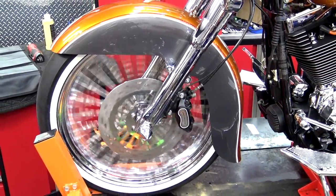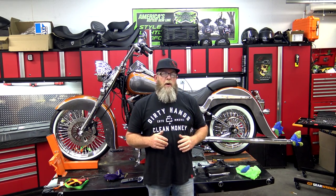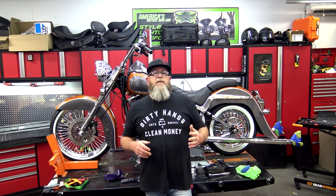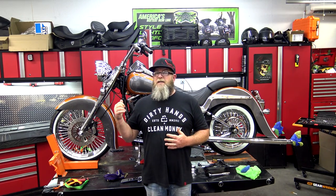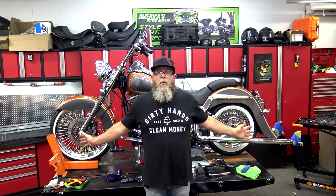So there you have it — super easy install and I love the way it turned out. We went from that 18-inch rear wheel back to the 16-inch stock rear wheel and that gave us a ton more room inside that fender well. I get a lot of questions about going to a 21-inch front on a soft tail — it's a big jump. You won't feel any difference going straight down the road, but in corners your brain has developed muscle memory. With that bigger front wheel there's a little extra push going into the corner, so you just have to slow down a little bit more or lean just a little bit harder. It's not something you can't control — you'll figure it out quickly.